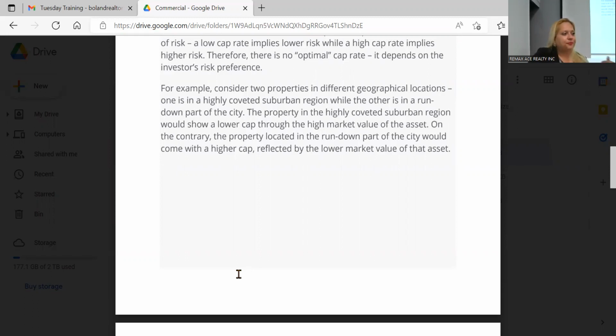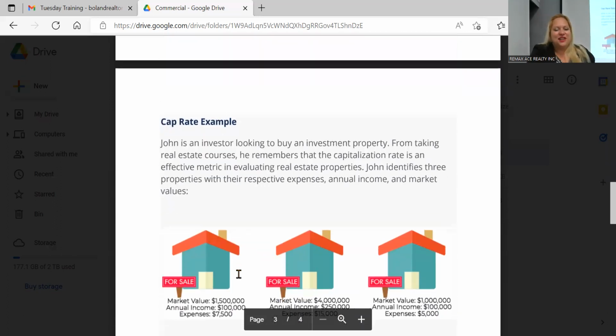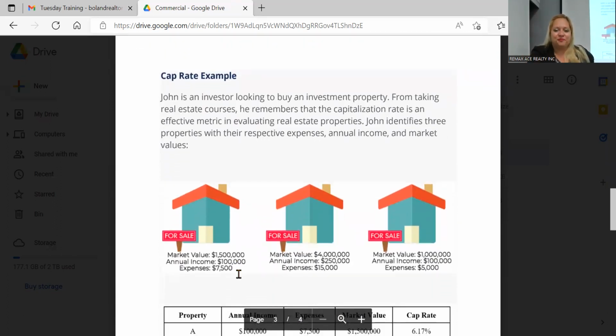plaza is being sold, but there's 2 big condo towers going up right beside it, right? So even though the last time a similar plaza or the cap rate or however you're assessing the value of this property was 1.4, your client wants 1.8 because he feels, as soon as those condos go up, business is going to be booming a little more in this plaza. There's going to be more foot traffic. There's going to be more need, right? We talk about supply and demand. There's going to be more demand for space used in this plaza. So there's different things that influence that you don't usually have to think about in residential, right?